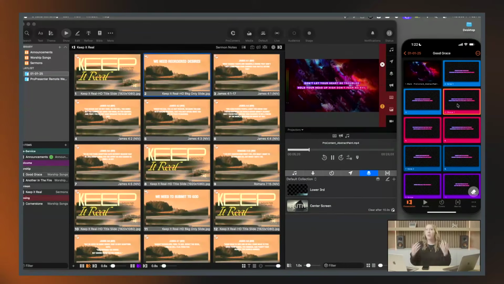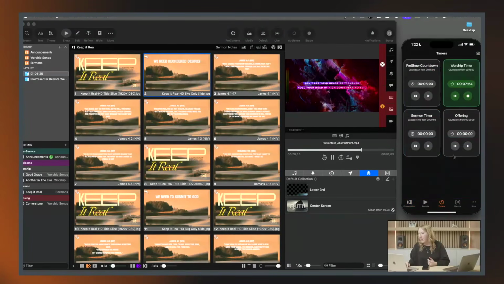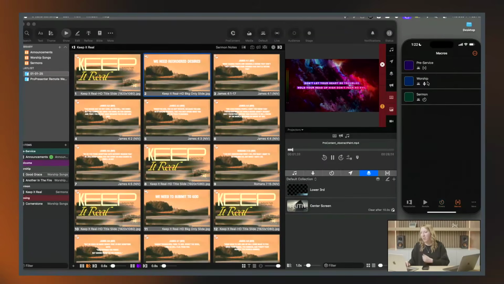Imagine this scenario. You're in rehearsals. Someone's doing the lyrics, but you notice that the audience look is wrong or the timer wasn't started. Using ProPresenter Remote and without having to interfere with your volunteer at their screen, I can just come over here and say, oh, that timer is still running. It shouldn't be. I'm going to stop it and go back and make sure that everything is all kosher and good to go. Oh no, that macro didn't get triggered. I'm just going to quickly come here and trigger that macro.